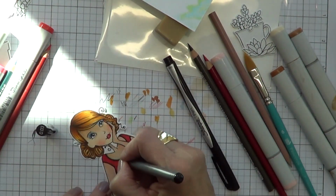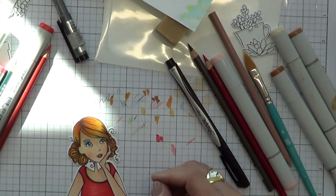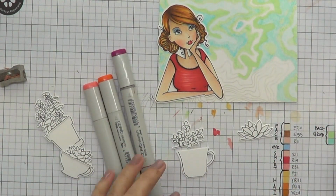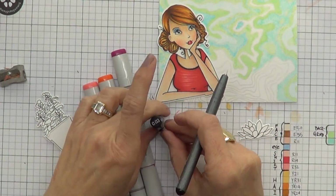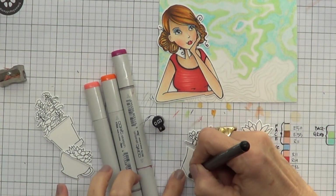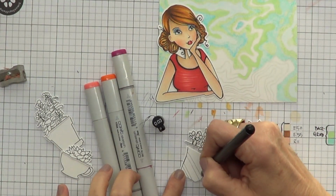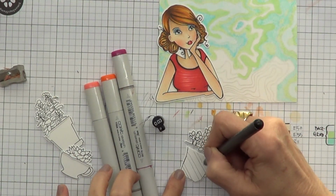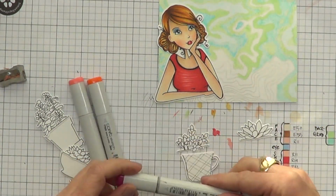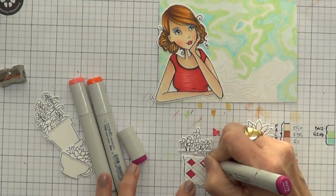Now this, what I picked up, is a 0.03. I use it all the time. I love it. And it adds little fine lines. And I'll be using that to add texture to these pots and cups and mugs. And right now I'm just drawing a plaid here. Just some freehand lines. And then I'm going to hyper speed it and color this because I'm not really doing any shading. I'm just coloring it.